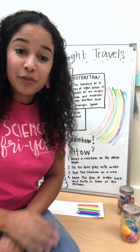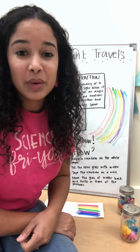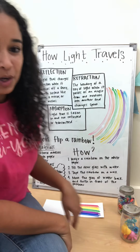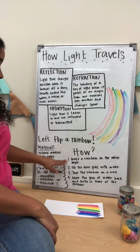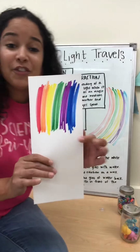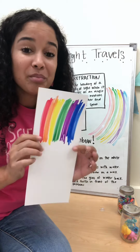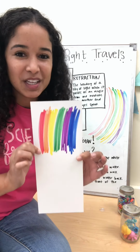And before we go in and flip this rainbow, let's see the steps that we have to take in order to complete this experiment today. The first step is we're going to have to make a rainbow on a white piece of paper. Look at that. If you can make your rainbow vertical, that will be much better because you might be able to see a huge difference in the water.